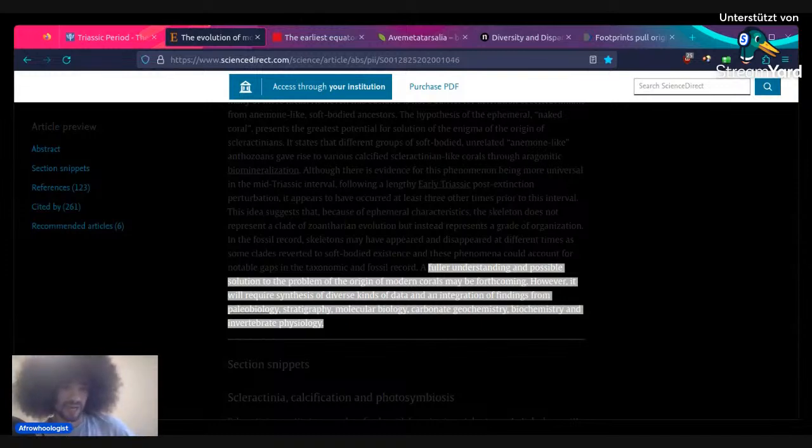This is just wishful thinking. I think the coral example, something I stumbled upon with the mid-Triassic, something I had to start with, is so vital for understanding how important it is to really take these people, not as lab coats, not as professors or PhDs, but at their word. Look at what they're saying. They're basically trying to BS you right to your face by saying, oh, we don't need evidence. Oh, these corals must have just reverted back. But they don't have any evidence.